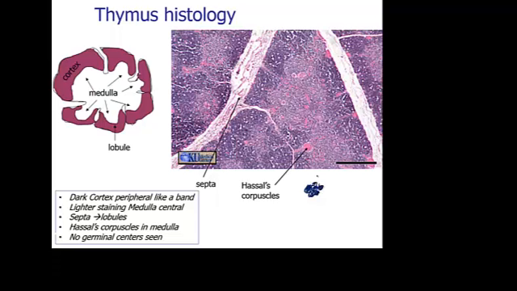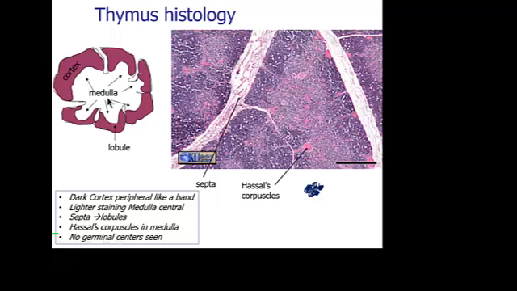You can see then in this part that it'll show up as a broad band, a very darkly staining broad band. This area is known as the cortex. So you can see that up here. That dark area is called the cortex. Cortex is always peripheral. The central area is much lighter staining because here the lymphocytes are not aggregated together. They are more spread out. So the central area is the medulla, and you can see the medulla of one lobule kind of goes into the medulla of the other. The cortex is more or less separated.